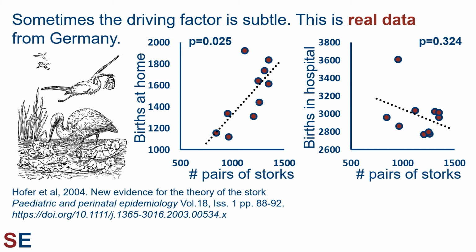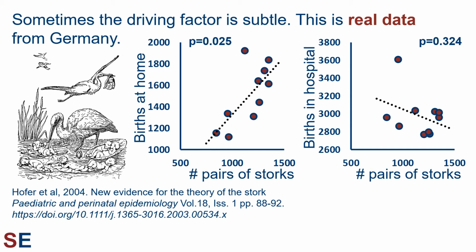It turns out that what seems to be happening has to do with the weather. When the weather is good and summer is pleasant, then more storks survive to return the next year in the spring to start nests. And when the weather is pleasant, instead of raining all the time, people's moods are better and they get along with each other, and couples are more likely to do what it takes to generate a baby 9 months later. So good weather in this town leads to more babies and more storks the next year, which explains the pattern on the left.